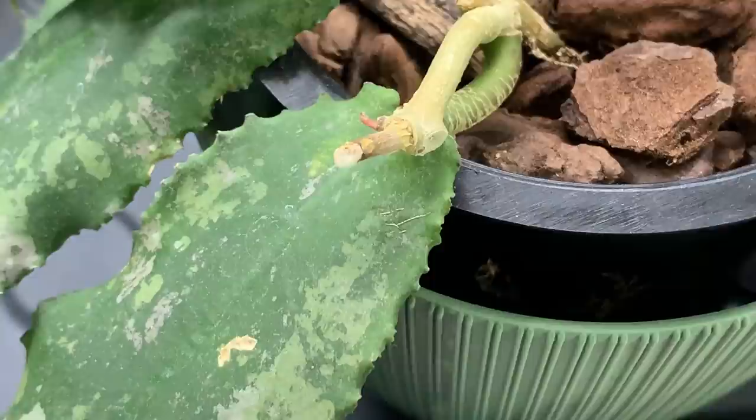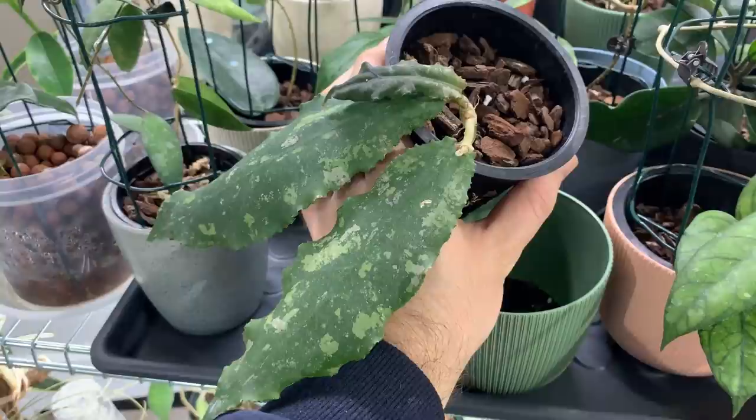Also, I wanted to give you some quick planty updates, and I think maybe we need a dedicated video for this. My Hoya undulata is doing really well. It's pushing out a new leaf, and I can already see a second growth point. So that is great. It's making it. I was really worried about this one, well, because of several different factors. My Hoya onychoides is also growing.